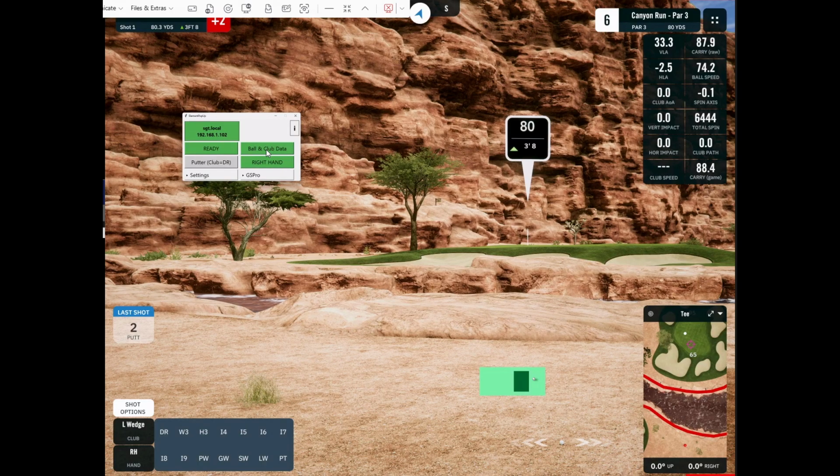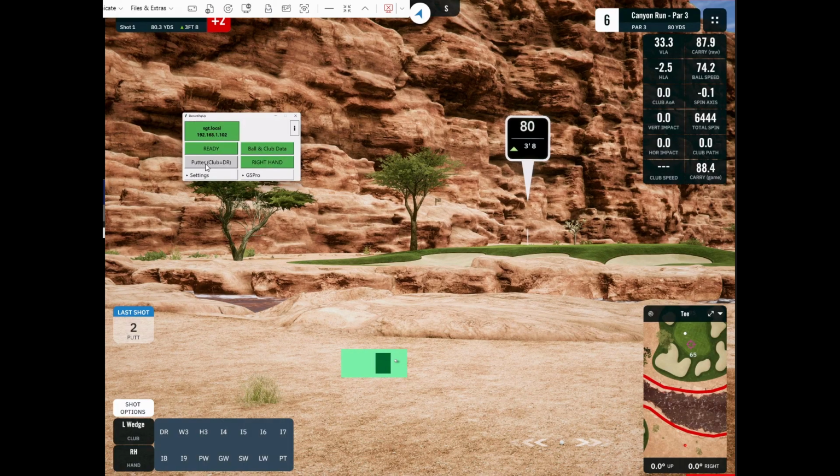There's a ball and club data button. Let me just make this a bit bigger. Yeah, just leave it down there. So if you click on the ball and club data button, you should see that the pop-up's disappeared. The reason for that is because the ball is within the ball data area. If you click on that again, it's outside it, because the ball and club data area is smaller. So I've just put a ball in that area just so we can see what happens when there's a ball inside the area.